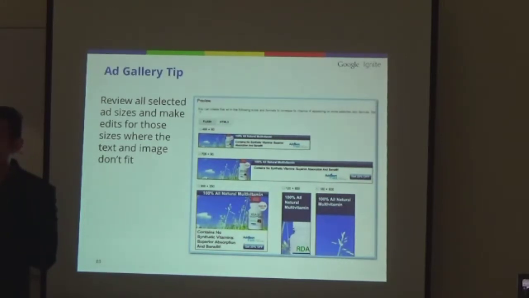These banners will be reviewed by Google, whether they can be approved or disapproved. Do take note, like in search, your ad tags will also be reviewed, yes? Similarly in GDN, your ads will be reviewed, and there are some policies that you have to take note of. But before I jump into that, do take note, there's a tip here. If in a banner size the words are not in line, if it doesn't fit, you can make changes to it and just click save, and automatically it will be resubmitted to the Google guys.